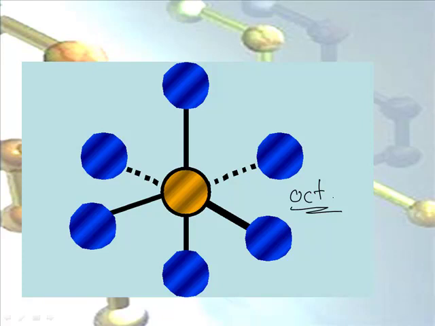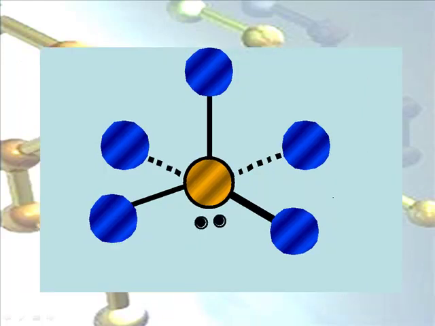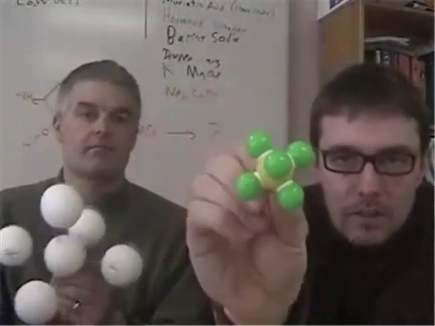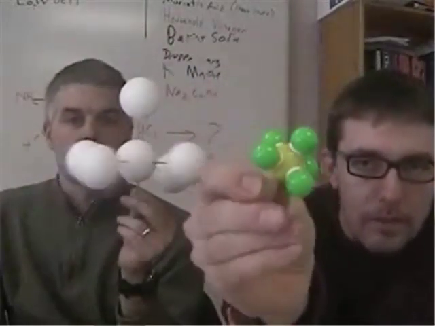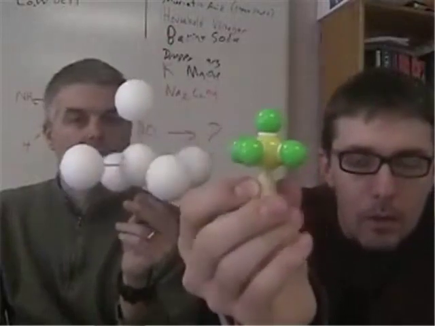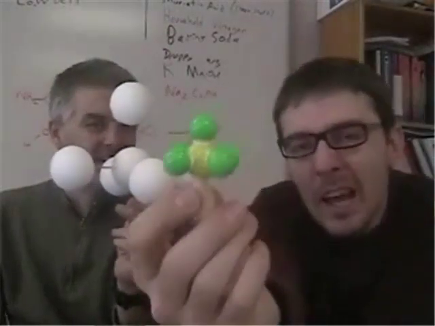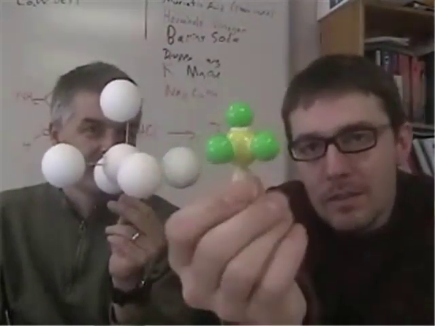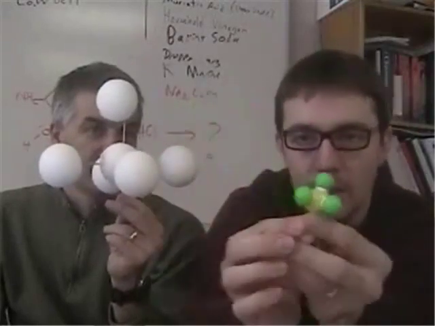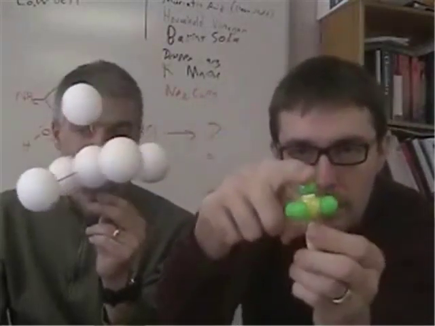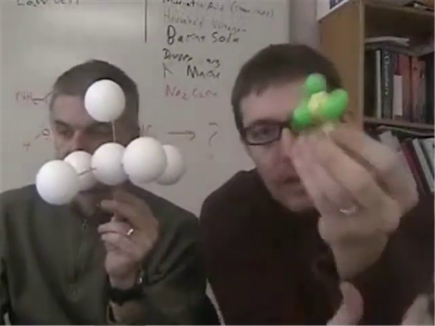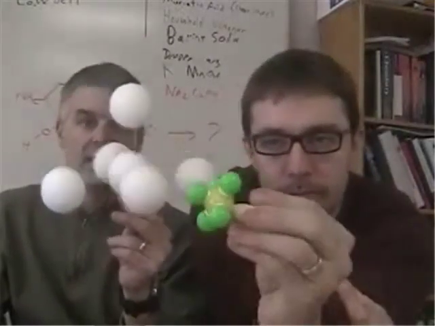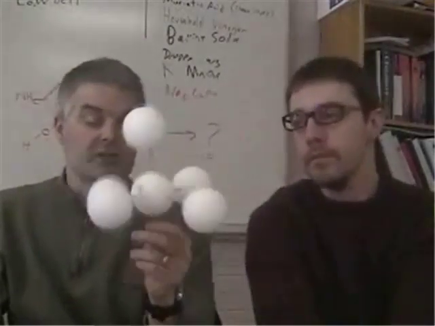Now, if we were to pull 1 off, the shape would look like this. So you pull off 2 electrons, and the 2 electrons go away, and we'll just take the bottom ones off there. It doesn't really matter because it's all symmetrical all the way around. And now we've got this square plane, and then 1 coming off the top. We're going to call this one pyramidal because it looks like a pyramid. If you actually put walls on the sides all the way up here, it looks like one of the 4-sided pyramids like they have in Egypt.